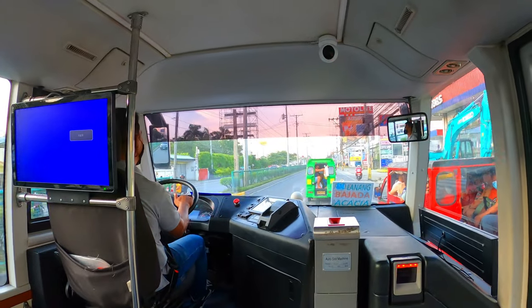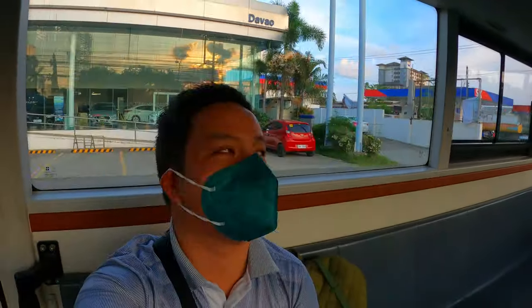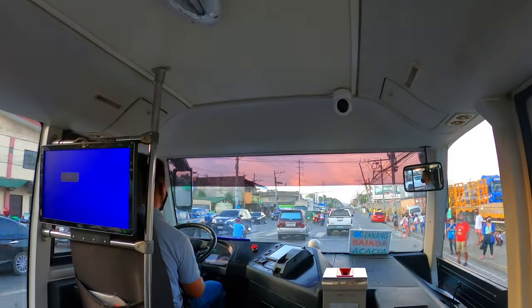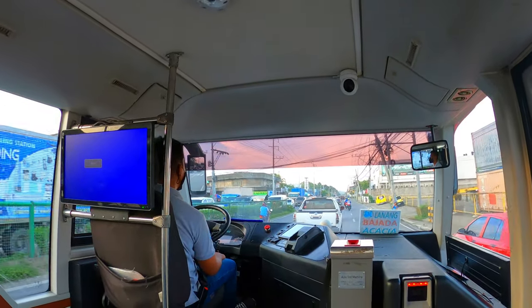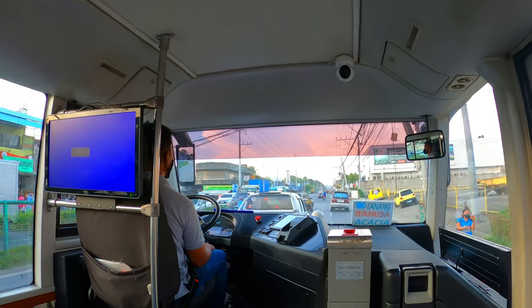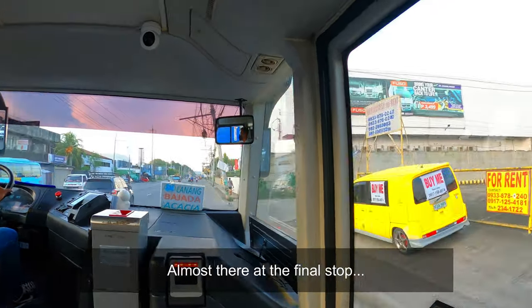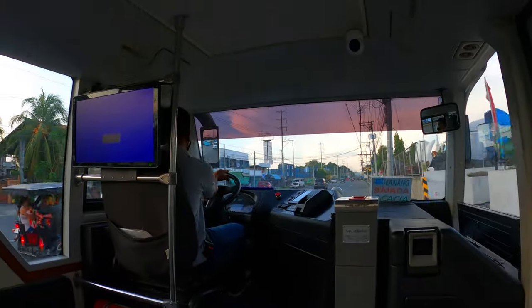There are really a few things to remember when riding this bus for free: you just have to have the Get Pass application, generate the QR, and make sure you know how to use it. There you go, mga kaJoy — you can enjoy the commute on your own. And actually, mga kaJoy, this is the last or final stop of this route — the Davao North route — and it is going to U-turn here.